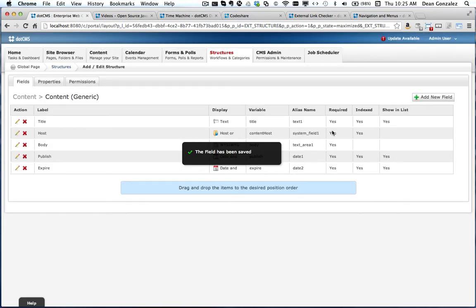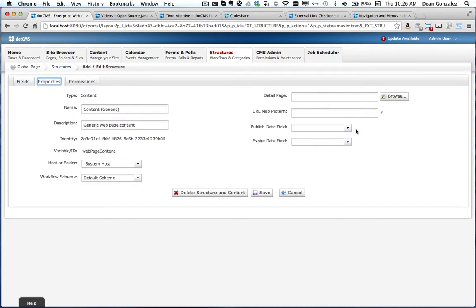Okay, so I've got now a date and time field. I've got two of them. They are set up so that they're formatted properly so that I can use them. The only thing that the published date field property on a structure, or the expired date field, will pick up is date and time fields. It'll pick up all of them. You can see we're seeing both of them.